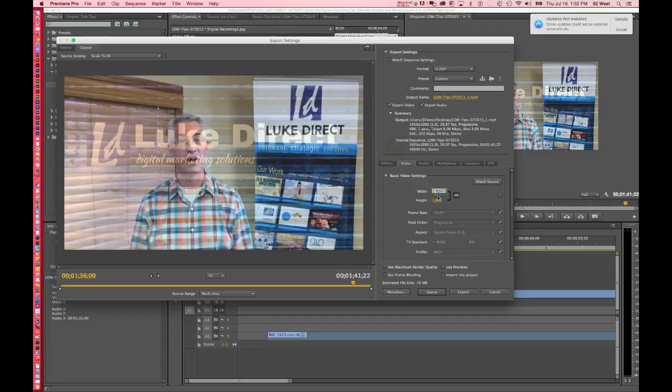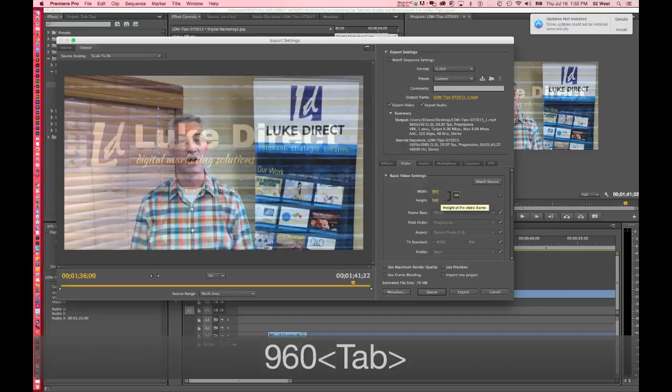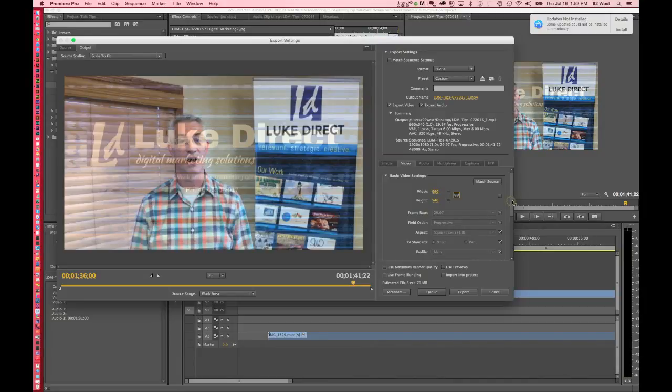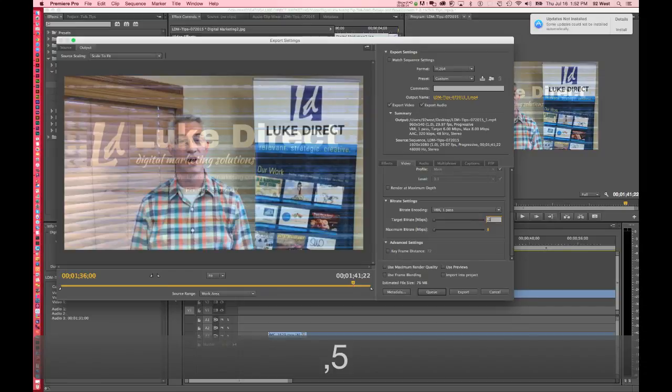We're going to go ahead and do it 960 by 540. You notice even though we've changed the size of the image, anytime you change the target bit rate, it'll update the actual estimated size. But we reduced it down so that it didn't have as high of an impact on the overall image quality.